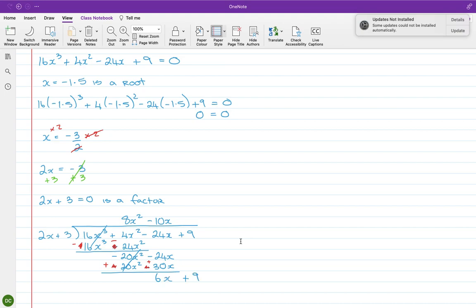And the last rotation, 2x into 6x is 3. Multiply the 3 by the 2x plus 3, and I get 6x plus 9. Change my sign, so the plus on the 6x will become a minus, and the plus on the 9 will become a minus, and that will cancel them out. So we know that 2x plus 3 was a factor. So now my last two factors are contained in here.